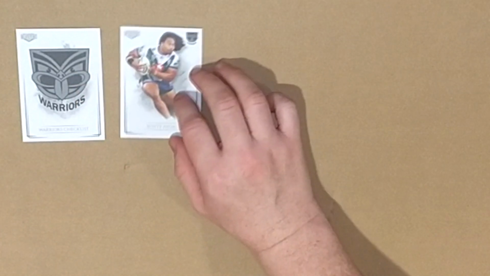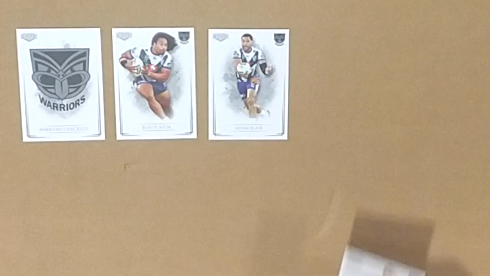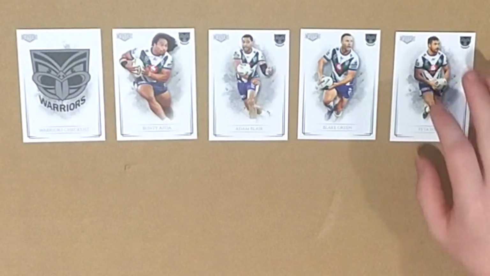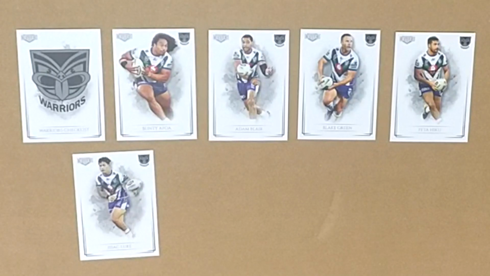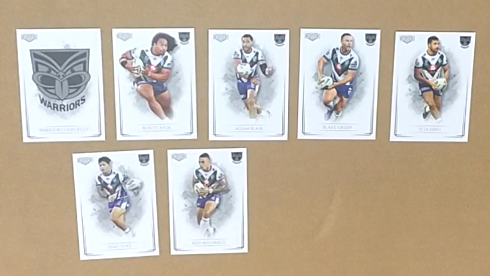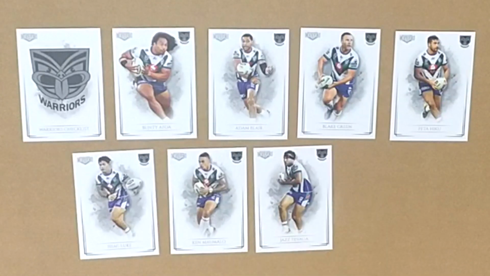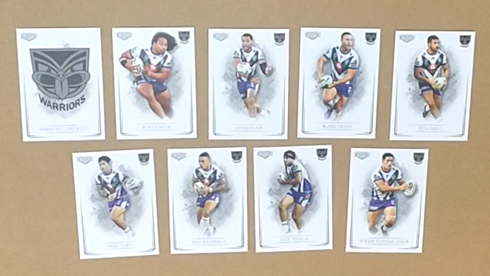We have the New Zealand Warriors. Bunty Afoul, the first player, interesting. We then have Adam Blair, not as interesting. We have Blake Green, definitely not as interesting. We have Peter Hiku. Oh my god, they're not interesting at all. We have Isaac Luke, stuck in reserve grade, not at the club anymore. We have Ken Mamalo. There we go, finally a star. Jazz Tavanga, I think he got Interchange Player of the Year. We'll include him as a star. And Roger Tuivasa-Sheck, definitely the star of the show for this lot.